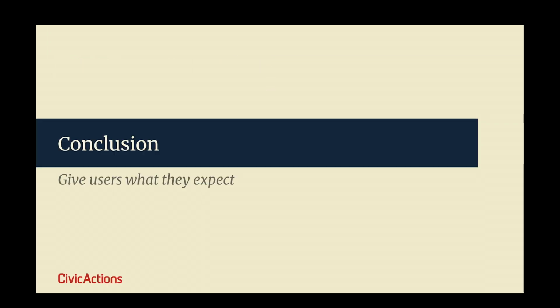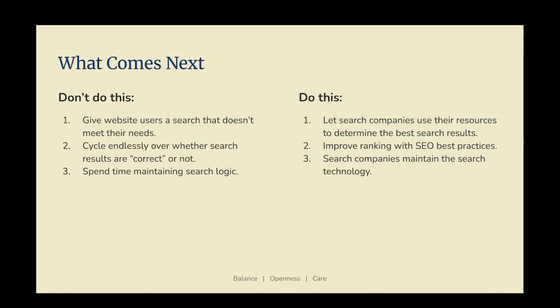All right. So conclusion here. Again, it's about expectations, because what is a correct or incorrect search result is totally based on people's own opinion of what they should be seeing. But usually those opinions are based on the big search engines that people are used to using. So if what you are providing is analogous to what they're used to using out there, you're actually meeting their expectations. So, we don't want to give them a search that doesn't meet their needs. People are tired of that. They're really, really tired of that.